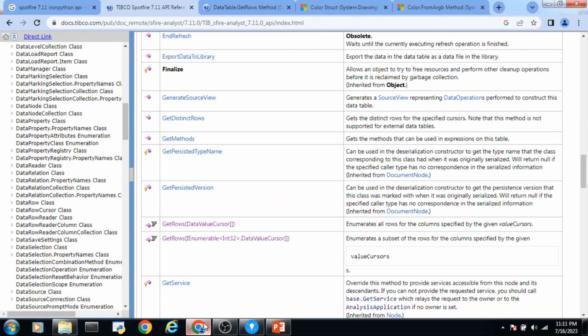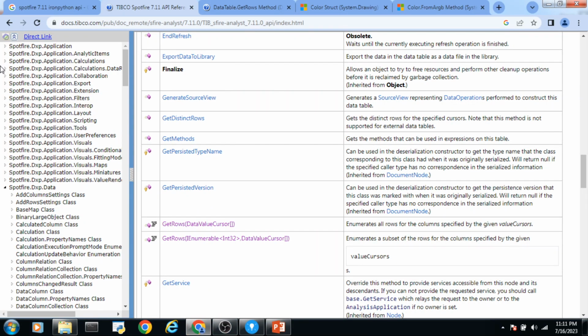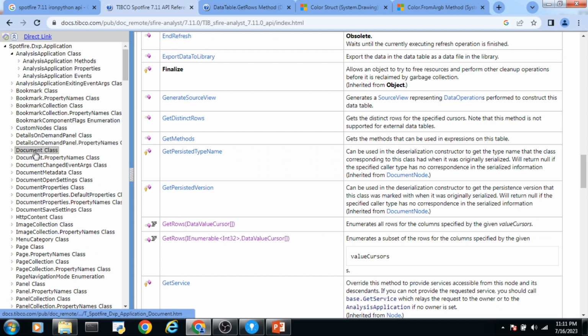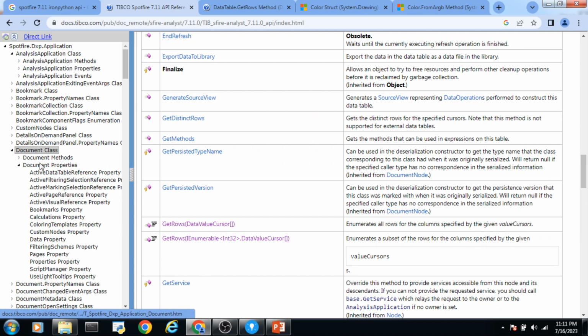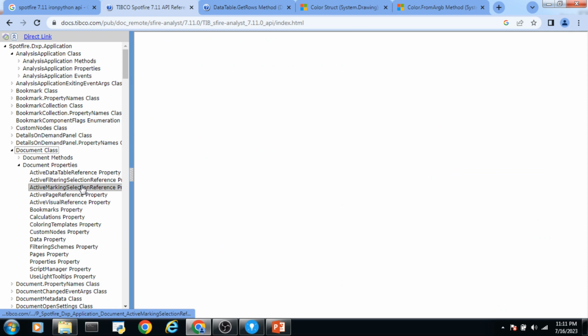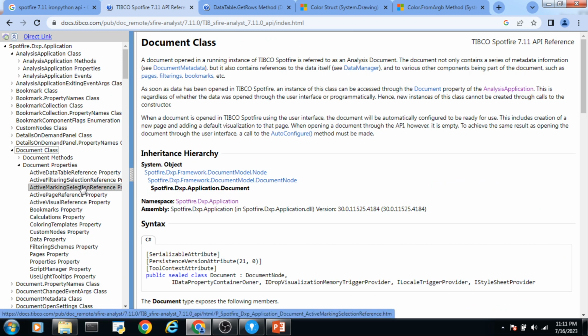Let's go to this API and see. We have a document class, document, active marking selection reference. As the name suggests, it returns the reference to the marked data in the active visualization.